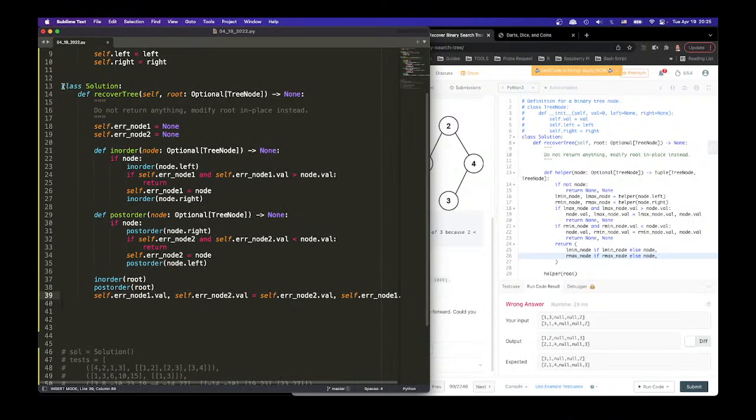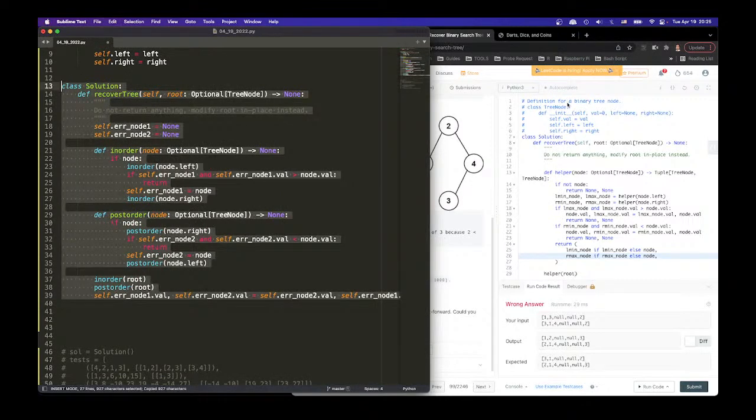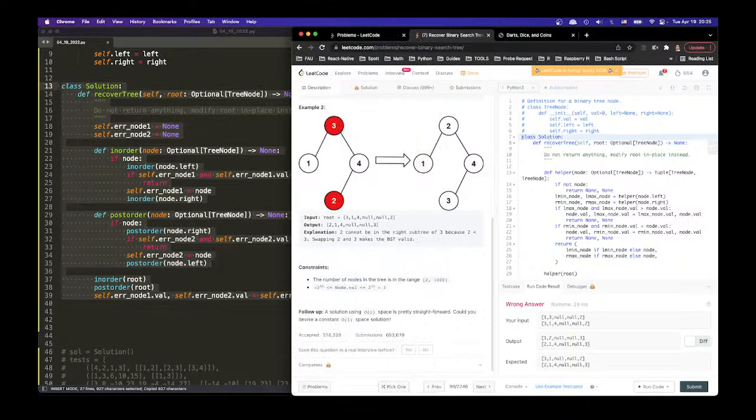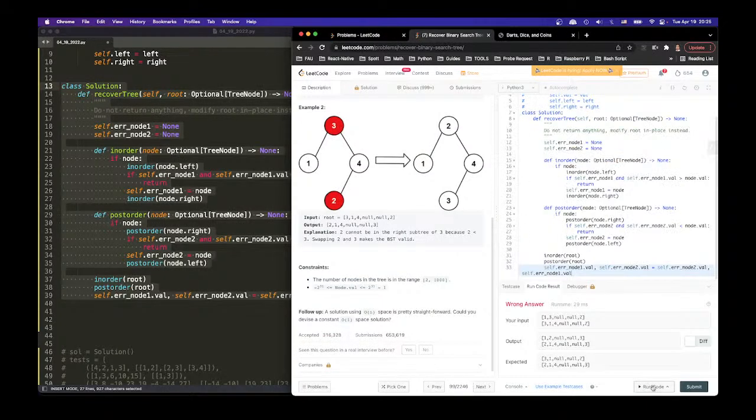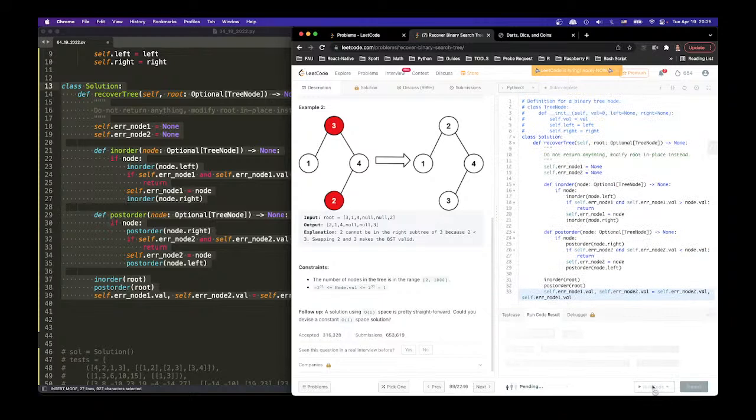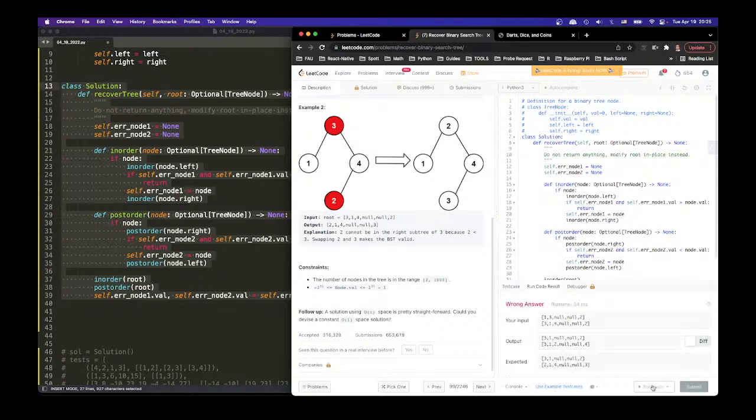Okay, let's try this one. What? I got the first one right. The second one is wrong. What? 3, 1, 2, 4.